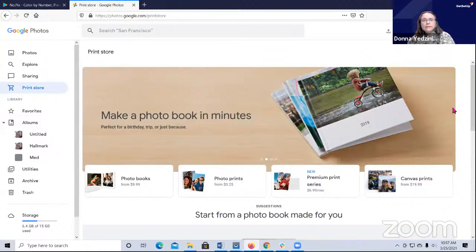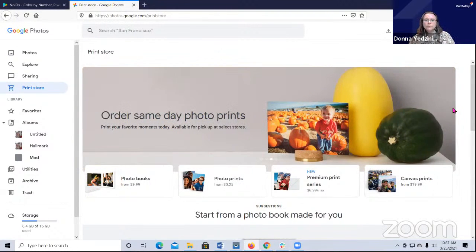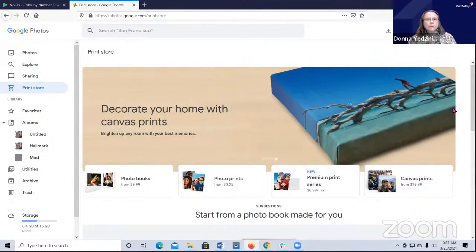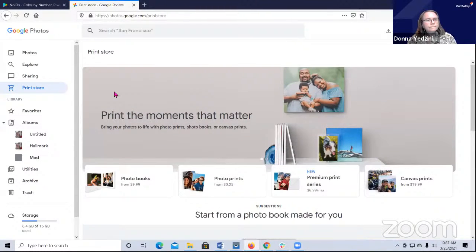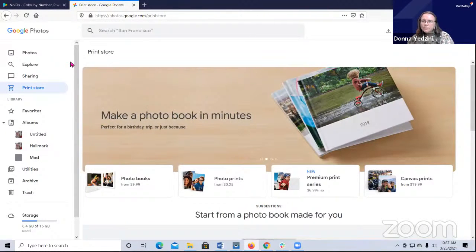And we do have a class too, I believe, on doing the photo books, if you're interested in how to create a photo book. They usually ask you for about 20 pictures that you want to put in the book and pick one for the cover. So you can come in here, and this is the way to see the cloud side of your Google Photos.